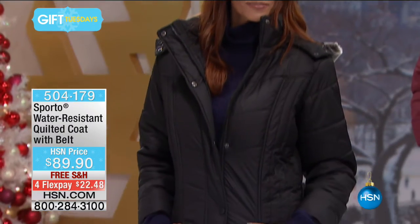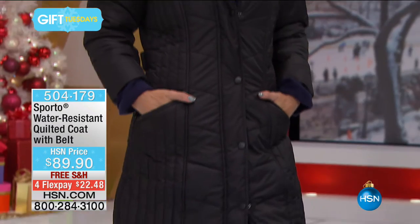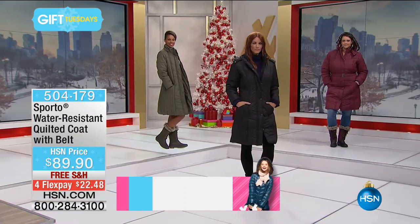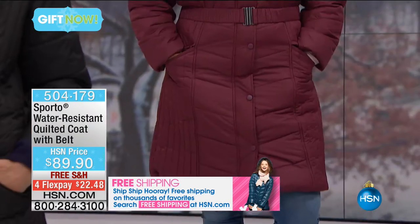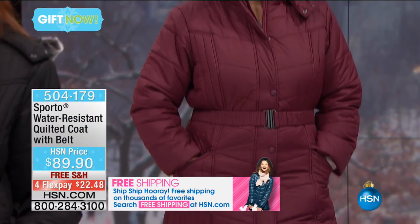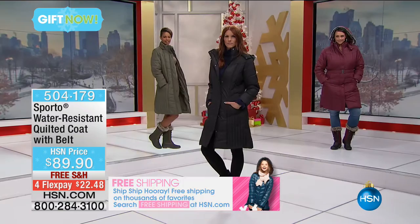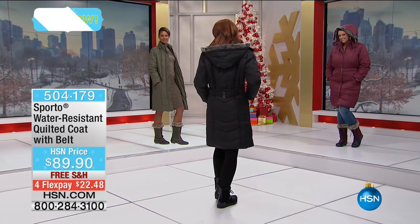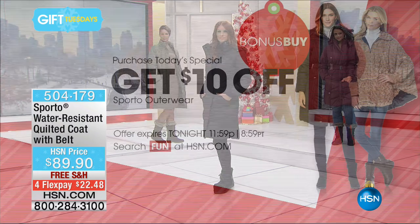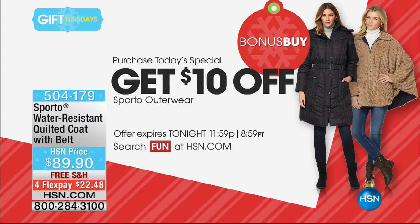And they're packable and not taking up a lot of room. Exactly. You can see as I roll up the sleeve, it rolls up into almost nothing. So if you need to travel with it, you can really scrunch it up and get it in that suitcase. There you have it. And it's part of our bonus buy, Cindy. If you ordered the Today's Special, take an additional $10 off this already fabulous value on our water-resistant quilted coat with the belt. So it would be $79.95 with free shipping and 4 or 5 flex pays.